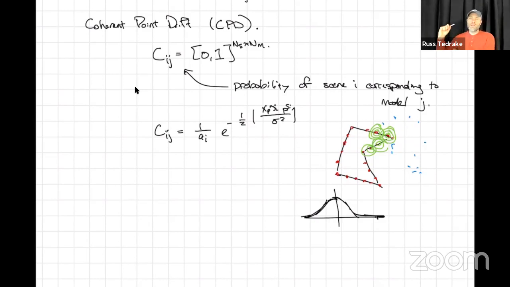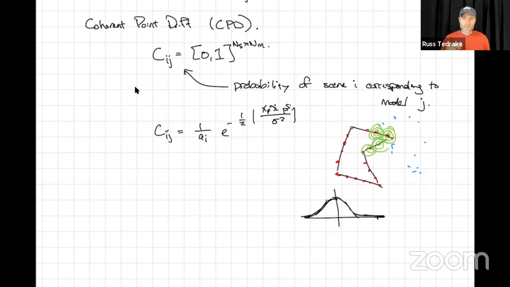Okay, so just to be clear, even in the CPD case, we are not optimizing C_ij. We're assigning it based on, this is the equivalent to the closest point step, where in the closest point iteration, we would just assign C_ij to be the closest point. I mean, you could say it's optimizing by that closest point metric. This one is actually just assigning by going through and summing across the Gaussian kernels.